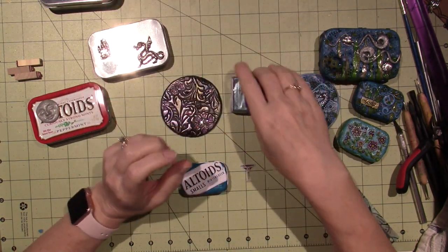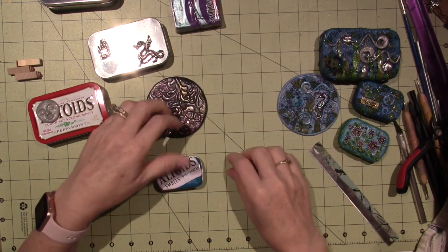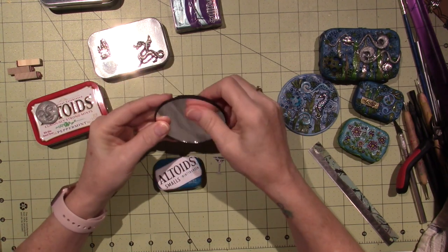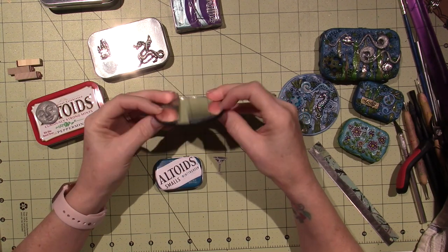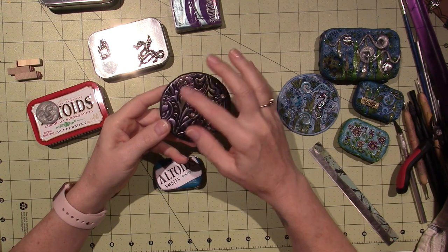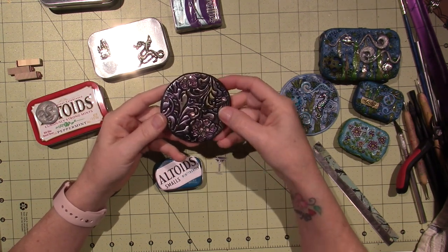I've been really debating. You know, you can put polymer clay on a lot of different things. These are just mirrors, like kind of a compact situation, sort of. And this is just real simple. A sheet of black clay, and I just glued it to the other side of a mirror and added a few gems and some mica powders.